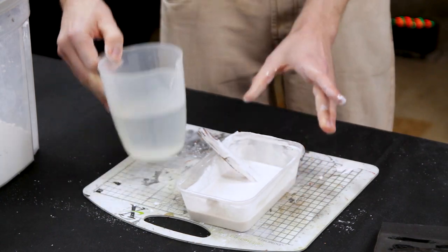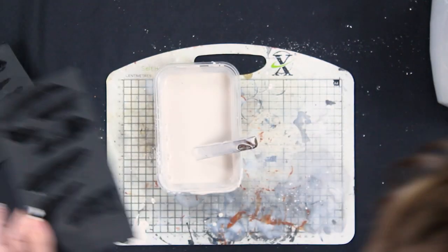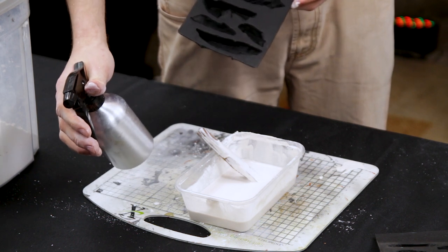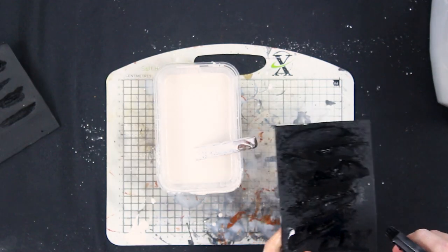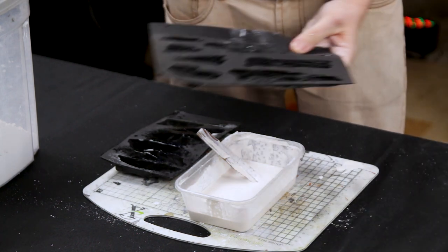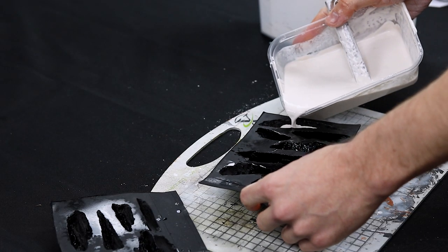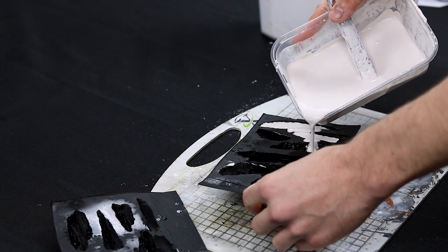Then when you're happy with it and all of the lumps are out and it's smooth, you can pour it into the molds. Do give these rock molds a quick spray with some water, that way it allows it to seep in a little bit better and you can take them out a little easier as well. Pour in enough so you get to the thickness of the molds.